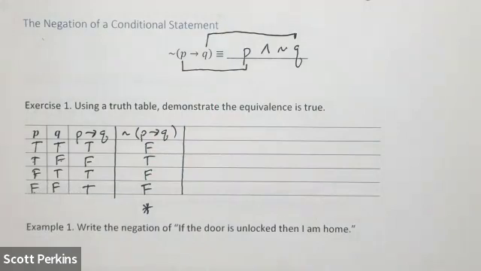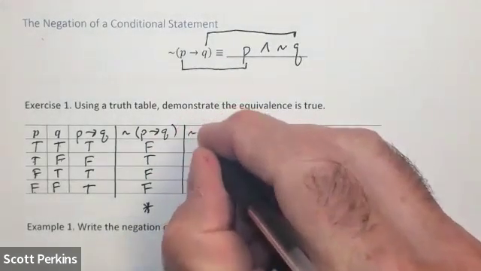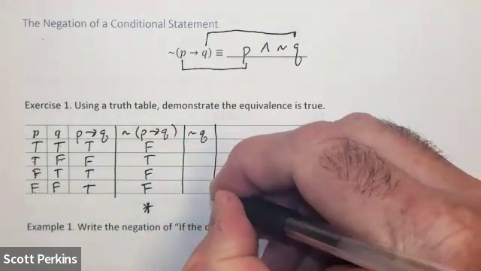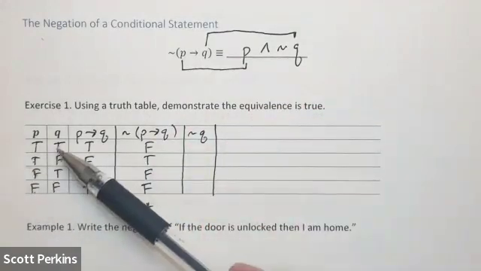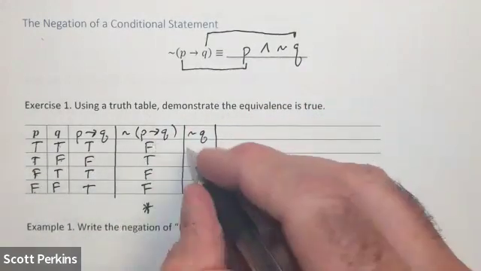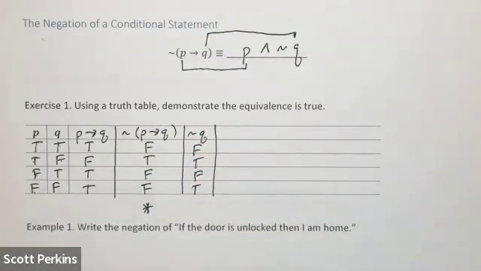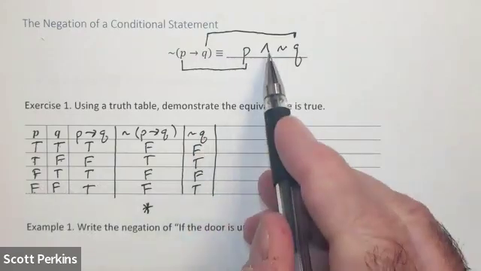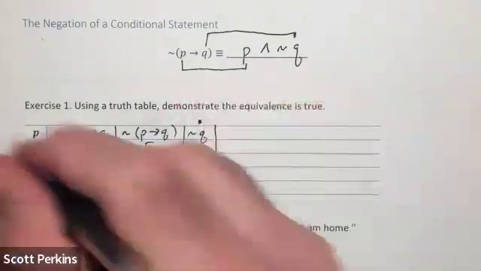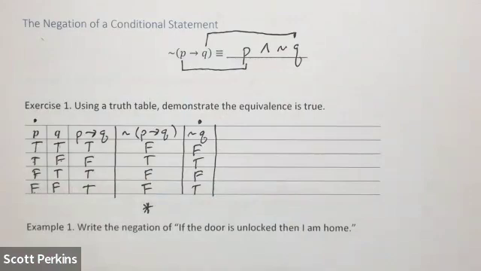And now what I'm going to do is the truth table for what's on the right. And so on the right, I need first a squiggly Q column. I've got to negate that Q. So Q is TFTF, so squiggly Q is FTFT. Now I'm going to join that together with an and with P. So I'm going to put a little dot just so that I know which columns I'm using. So I've got P and squiggly Q.